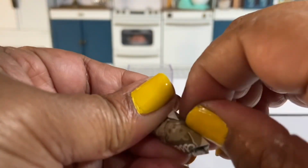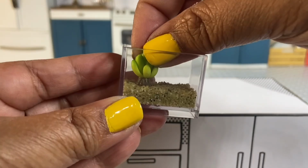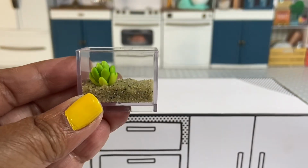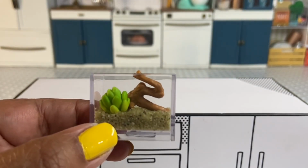To decorate our tank, we're given a little succulent. Here it is. So we're just going to go ahead and twist and push it down into that desert mix. We were also given a wood piece, which we're going to push down into the sandy mix as well.